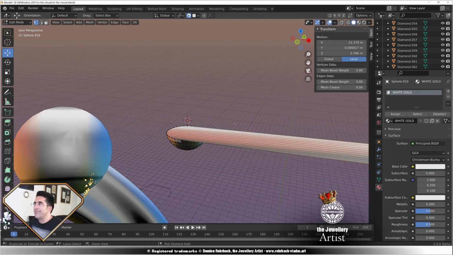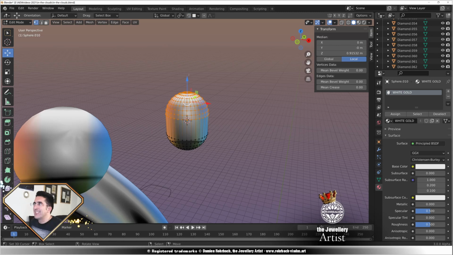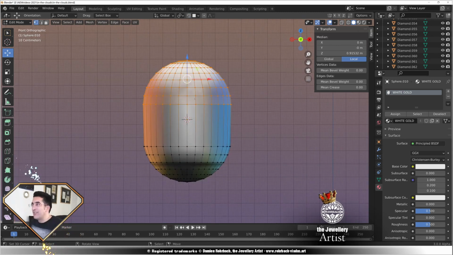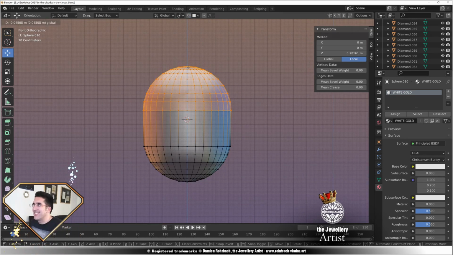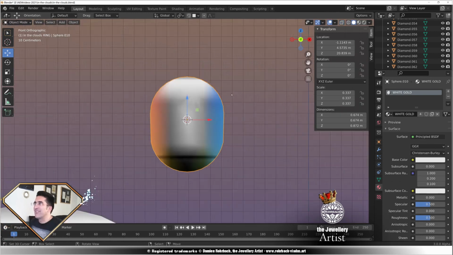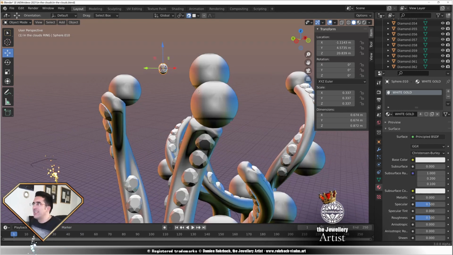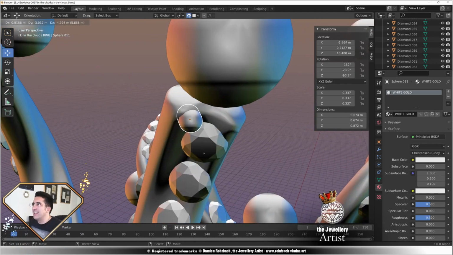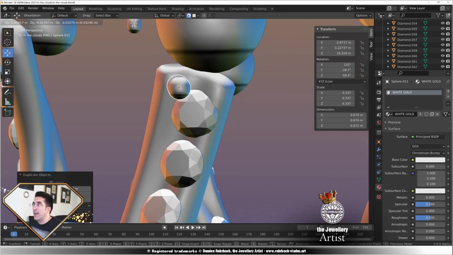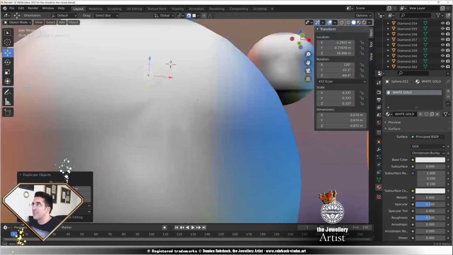Don't forget to turn the snap off, please. Like I said, I almost always forget to turn it off. Alright, let's start again. Shift D, snap is on. Turn it back on and off. Okay. Is this any good?